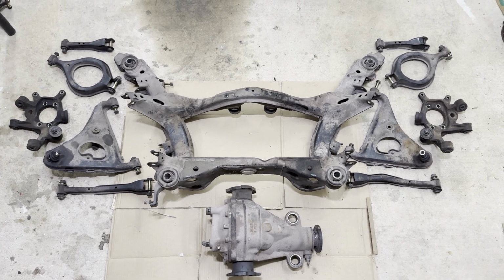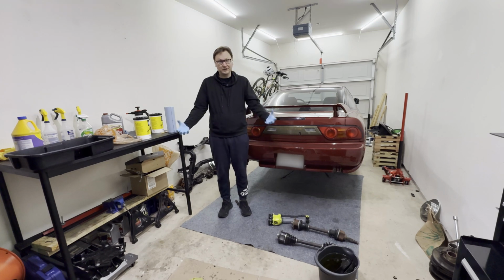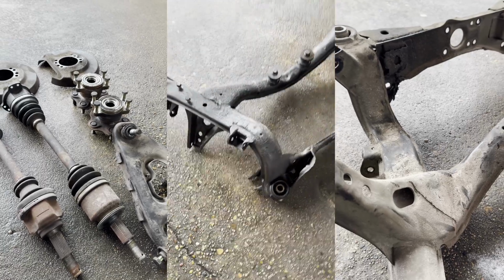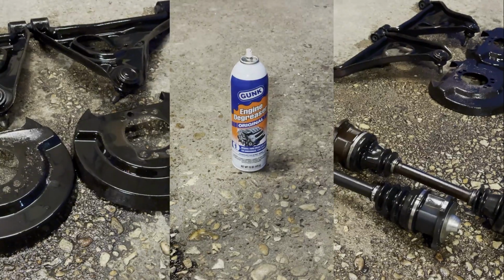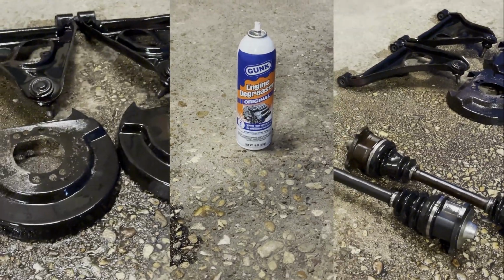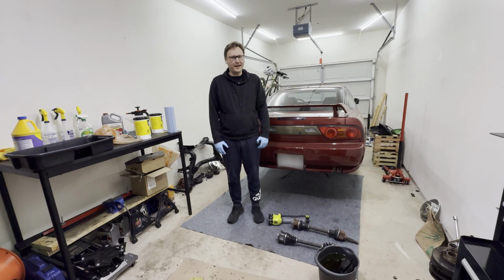So let's get going. One thing that I think people don't talk about is just how long it takes to actually clean all this stuff up. I've been literally cracking away at this stuff for about, I don't know, 10 hours, and I feel like I'm barely making a dent. Between degreasing everything and taking off all the rust from all the little parts, I still feel like I have a mountain to climb.